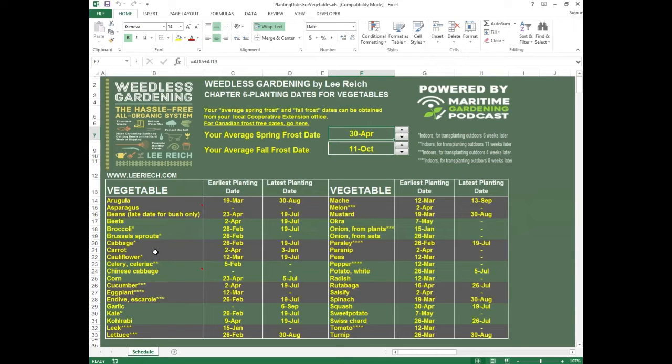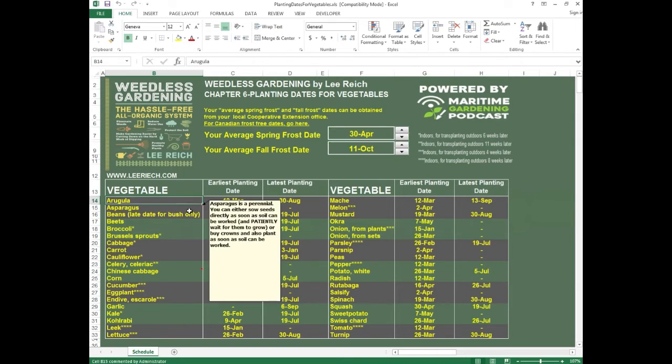So this is a schedule for gardeners who do transplanting, but as I said, whatever the date it says to plant it out, if you're going to direct seed, I would just direct seed about a month earlier than that. If you're going to direct seed under plastic, like the various kinds of microclimates I use in my garden. So let me give you an example here.